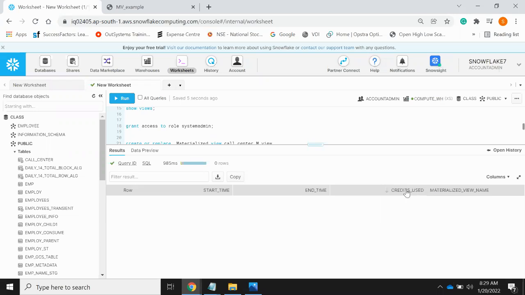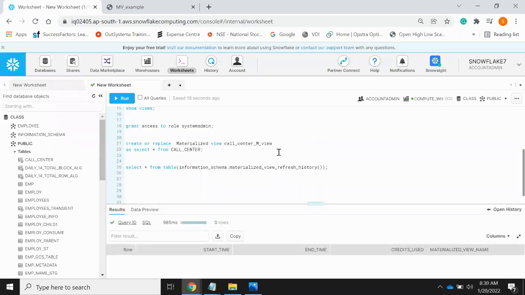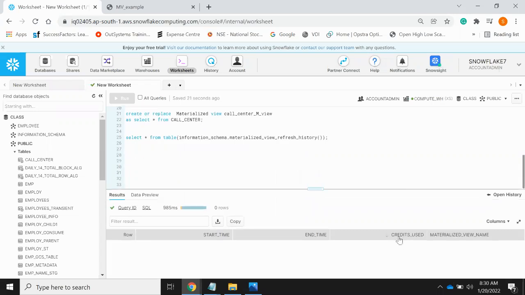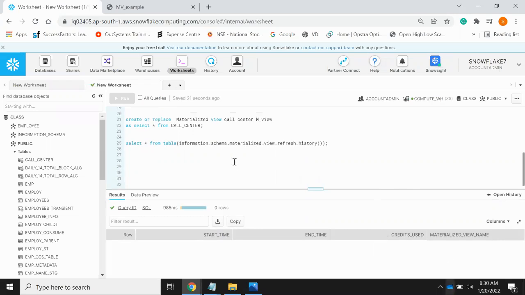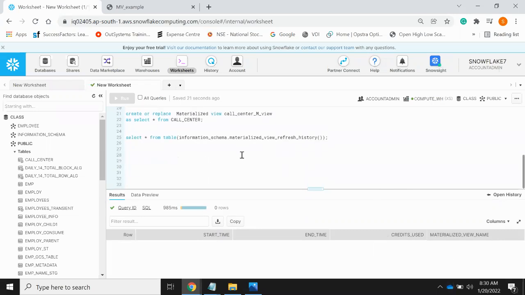The materialized view has an associated credit utilization cost whenever it is refreshing from the backend. We can see how many credits this particular materialized view is charging from the materialized view history information.